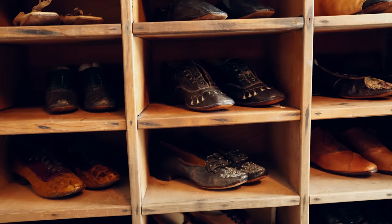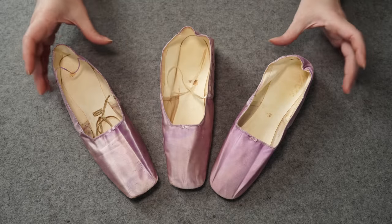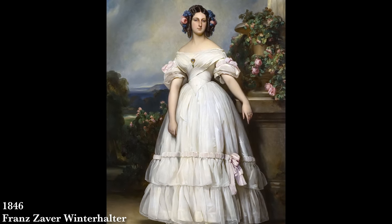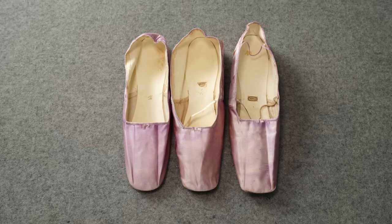Hello everyone and welcome back. I have been continuing to collect a lot of antique shoes, and I recently came across a set that is probably the most unusual thing I have. It's a set because it's not a pair — it's actually a trio of left shoes from around the late 1840s. These have informed my view of how to date shoes so incredibly much, and I really want to share them because not only are they great examples of the time period and construction techniques, but there's an interesting story to pull out of them. It's my hypothesis more than fact, but I think it tells us a lot about how shoes were made, purchased, and worn.